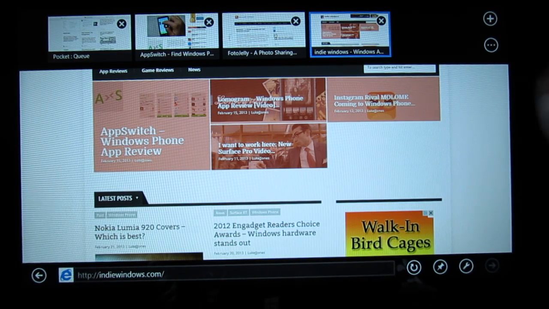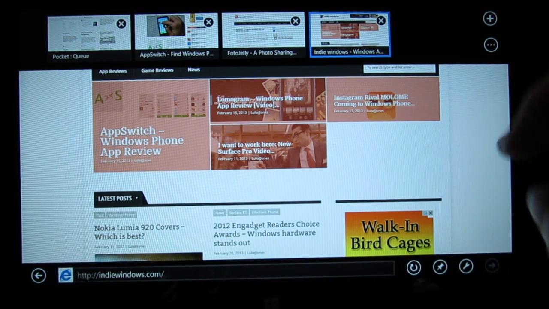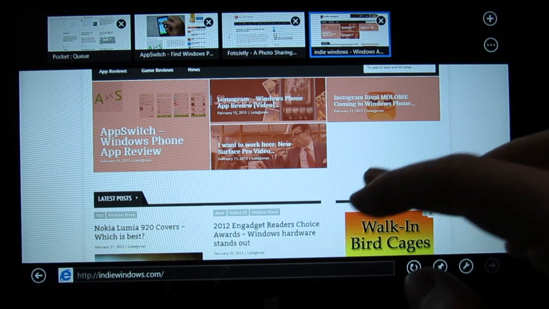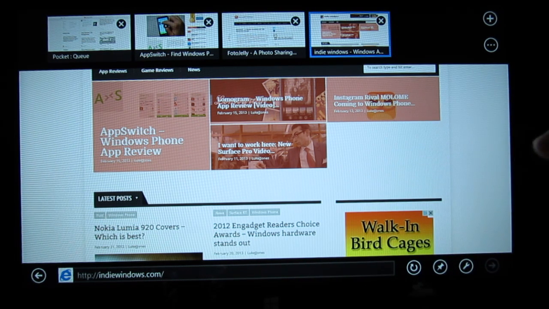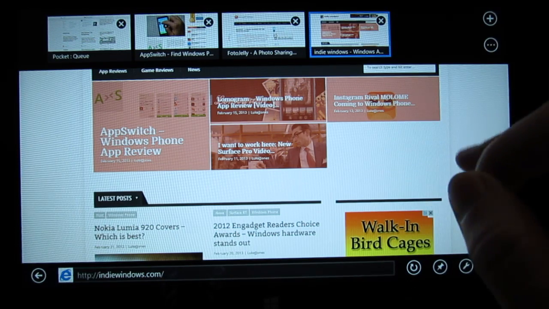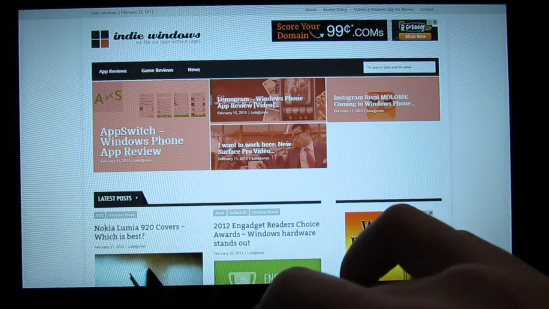So here you can create a new tab. You know, you get all of the information. We're not going to go really into all of the little things about Internet Explorer. Maybe we'll save that for another video, but that's how you access your toolbars for an app.